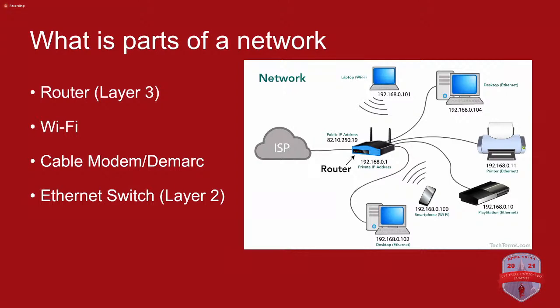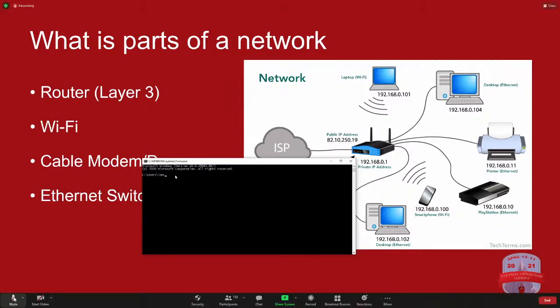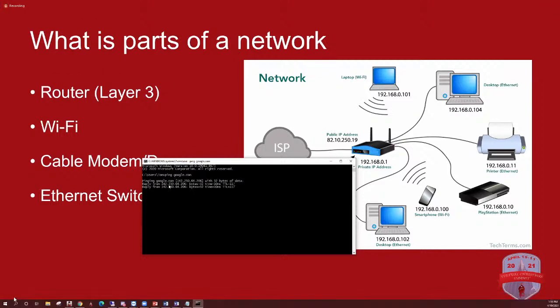One of the main things that a router does inside of your network is basically DNS resolution. When you go to google.com, if you didn't know, that is actually an IP address. Can y'all see my command line? Okay. If you were to go here and ping google.com, you can see that it's actually just an IP address. Now they have many IP addresses; this is just the one we saw. We're not going to get into how that works.